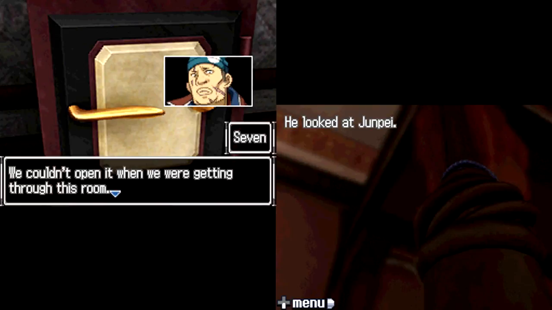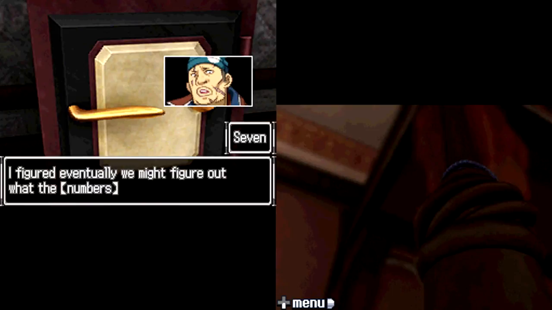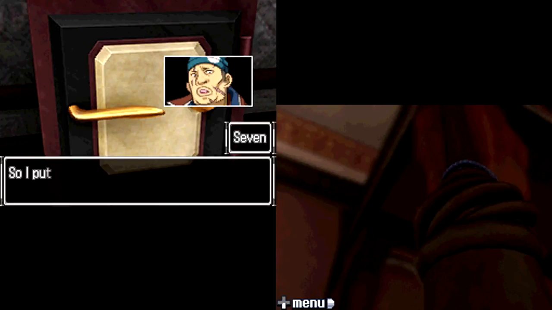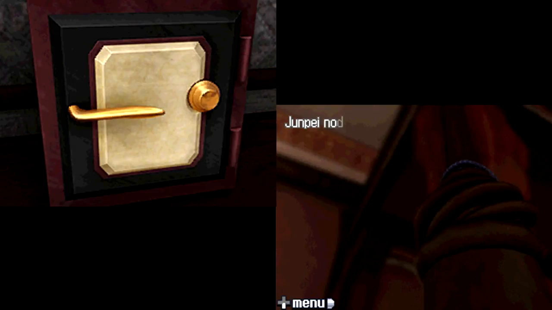"We couldn't open it when we were getting through this room. I figured there might be something pretty important in it. I couldn't stop thinking about it. Besides, I figured eventually we might figure out what the numbers are for the safe. And if we did, I didn't want to screw around with door 5 again. So I put that plate in the exit door so we could get back in that way. You get it now?" Junpei nodded and looked at the safe.